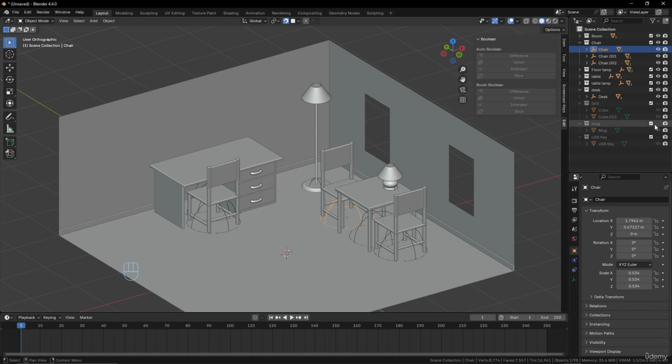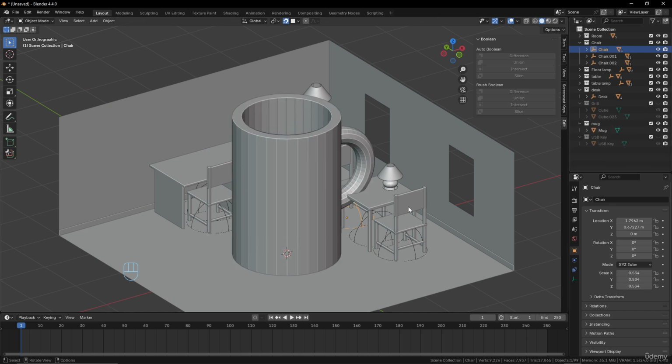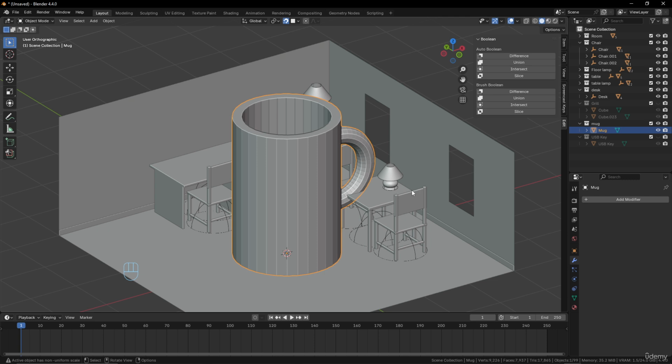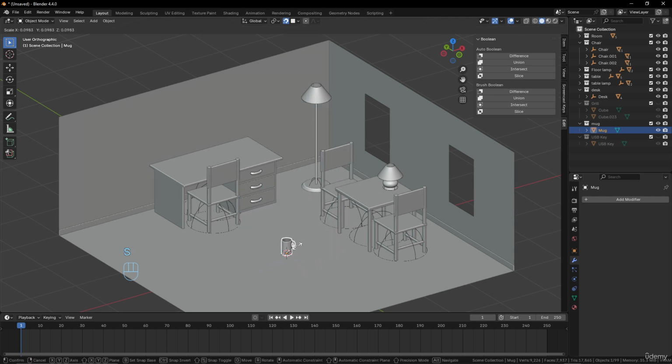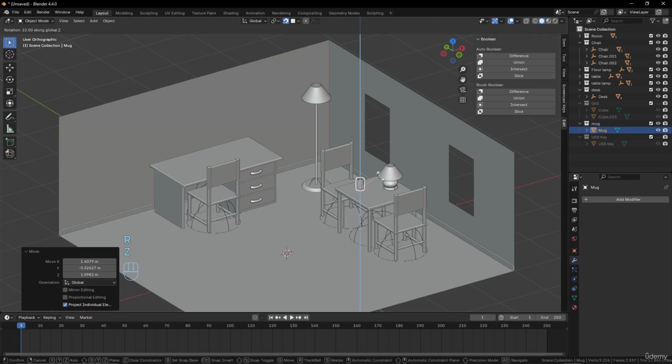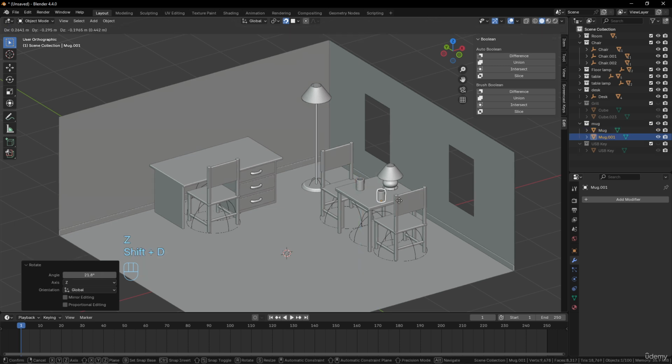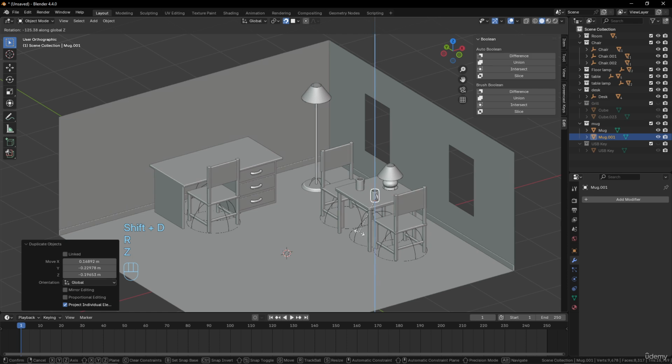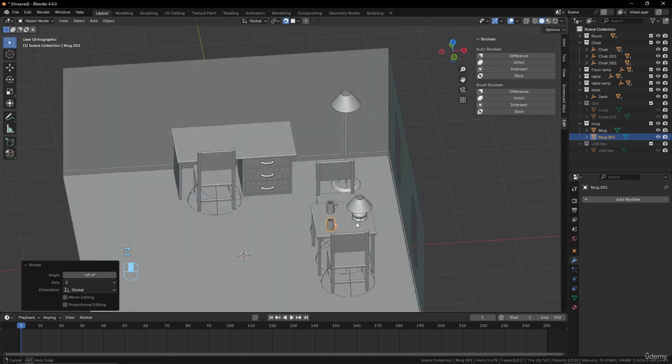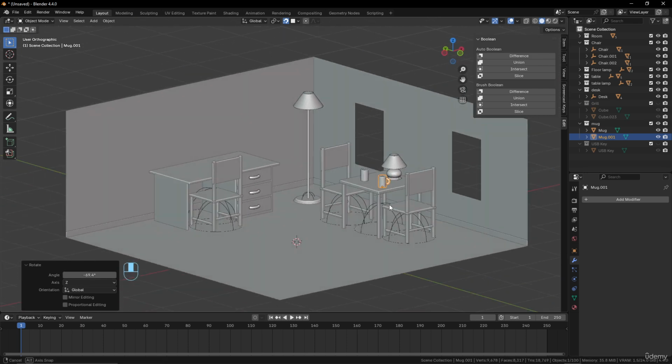What I will add now is my mug. So the mug will be maybe on the desk, so I will scale it down, or maybe no, it will be there, and with RZ, a little rotation, and Shift D and a little rotation again. Okay, like this we have our mugs on our table.